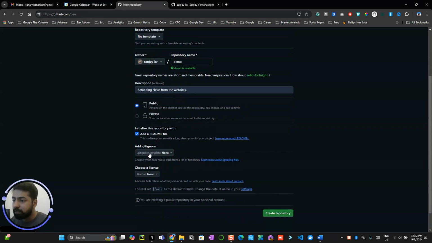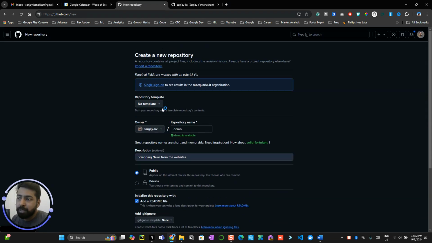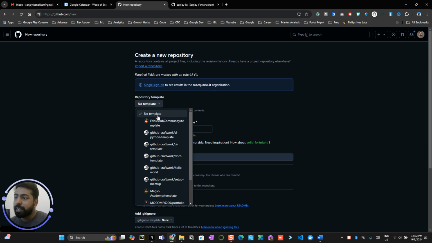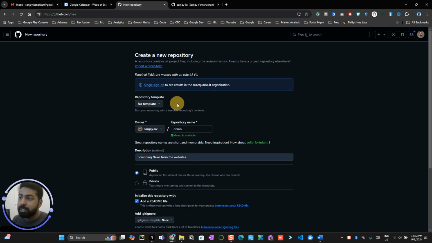That's all you need. And I just want to give you a brief description about what this template is all about. This will help you to get a template from a previous repository which you have created, so the file structure and the folder structure would be exactly similar to that repository. This will make your job much easier if you have redundant tasks of creating multiple repositories or something like that.